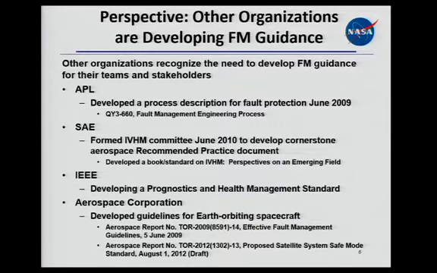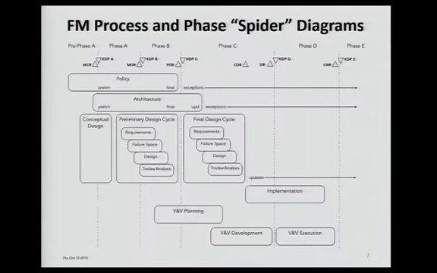So we're trying to wrestle this beast to the ground in a number of different ways. So what is in our guidebook? Our guidebook starts with a very high-level process, which looks pretty generic. You can use this for any subsystem, really, but it lays out a high-level process of the mission life cycle, what the phases are, what the key milestones are, and then the activities within those phases.